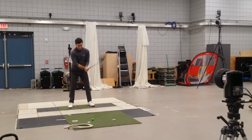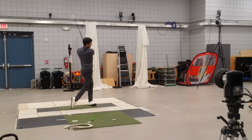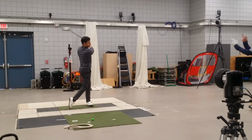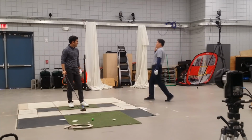Now let's use the good trigger one. Let me see. You should have a good wind up, and then by taking advantage of that good wind up, you have to start the downswing.